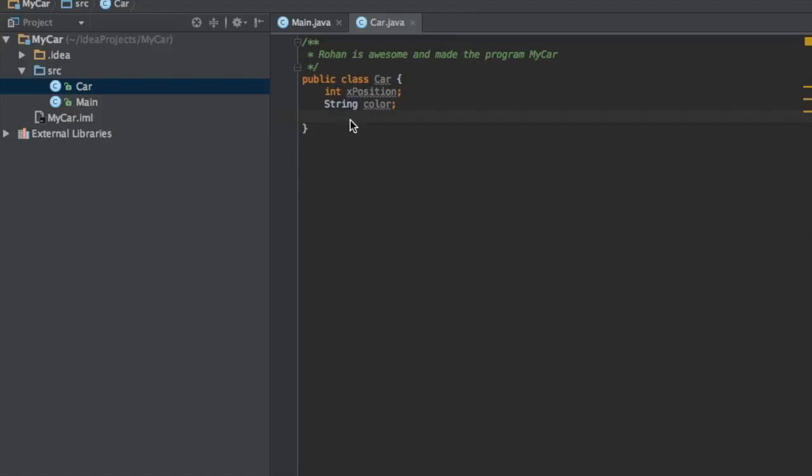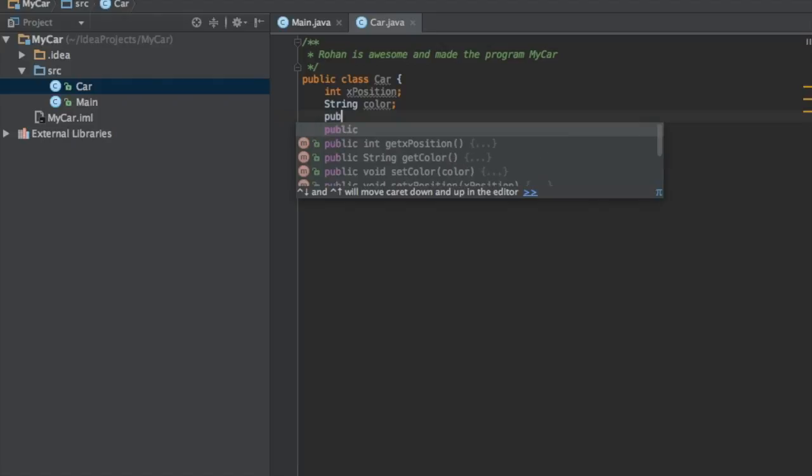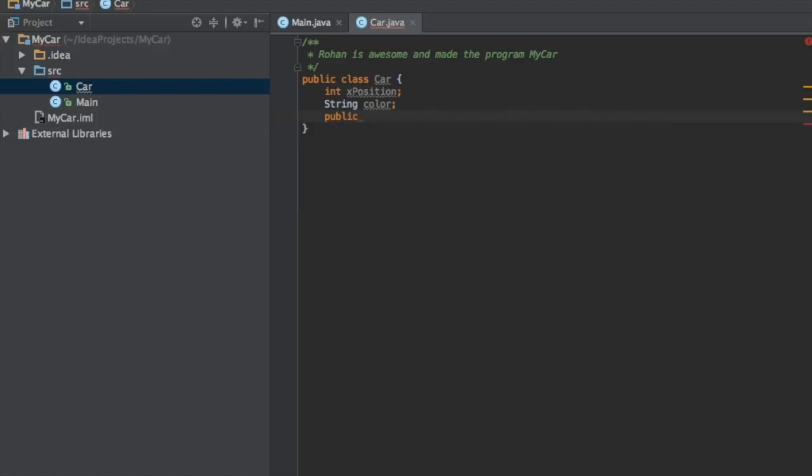Now I'm gonna make my function. Making functions in Java is kind of similar to a class. First you say public, because you want this function to be used anywhere. Then we write what the output is for that function, but our function is gonna have no output, so we have to say void. Then we say our function name.